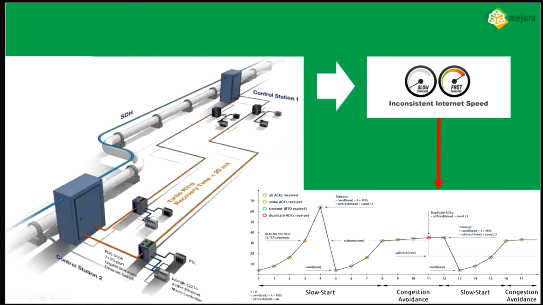Let me take you to the next step. What will happen if we don't know what is happening here? It might be that the internet speed is extremely inconsistent. Sometimes the data speed goes up, sometimes it comes down, then again it is stagnant, then goes down. Something like this keeps happening, right? And this is exactly what the Lean Six Sigma principle is: you reduce the variation, be at a consistent level, and start improving from there. It should not be erratic like this.